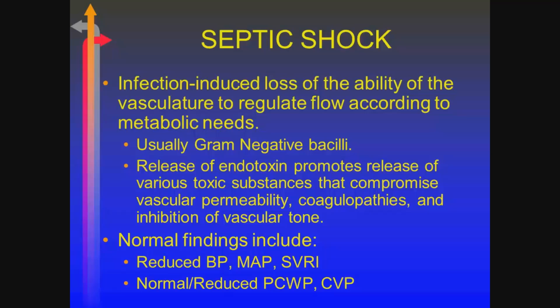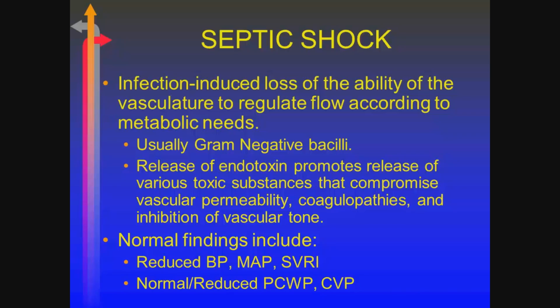Third type. Okay? So hypovolemic, cardiogenic, septic. Septic, as the name implies, is due to septicemia, usually bacterial, but it can be really anything. Gram-negative organisms are more commonly the source of the infection. What ends up happening is that the organism releases endotoxins, and those basically do a real whack job on the vasculature. Not only does it make the vascular tone vasodilate, you lose the arteriolar ability to constrict.